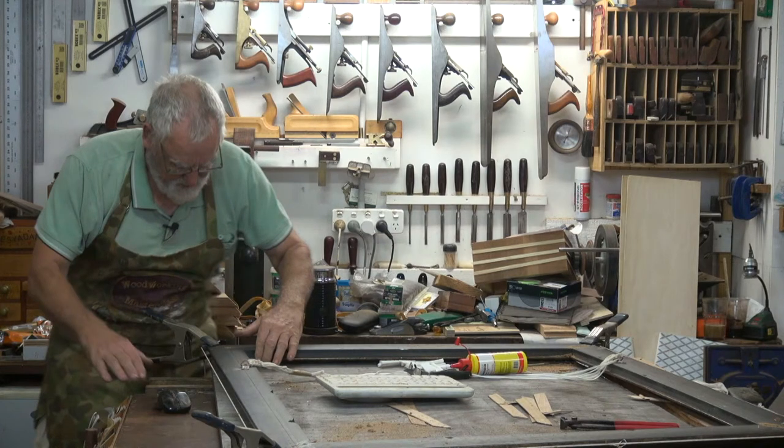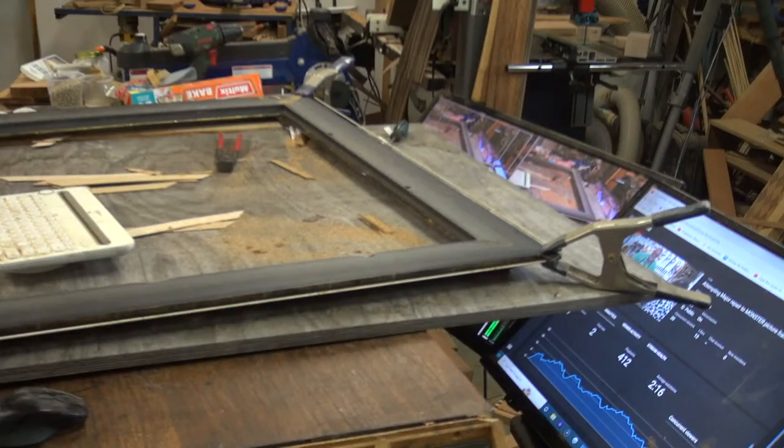All right, so what I did, I've put corner clamps to hold the clamping in place, as you can see. And I think we're going to be okay.